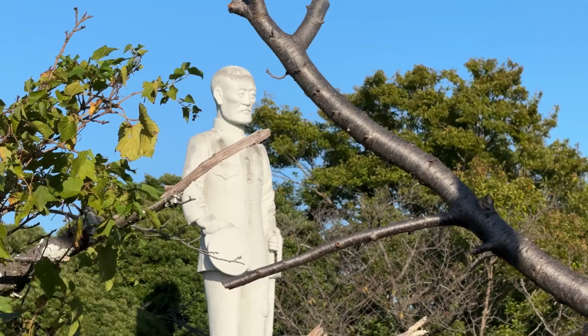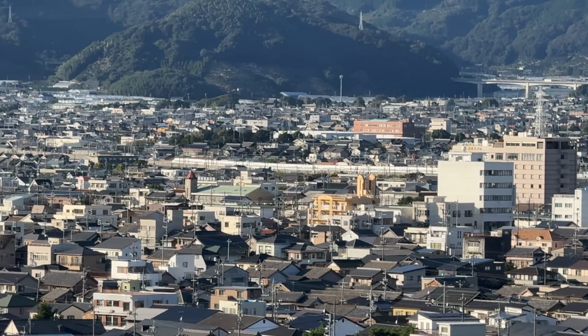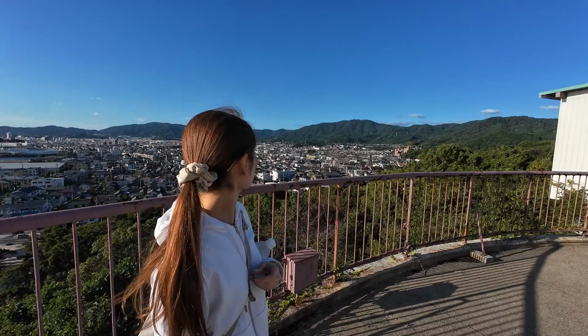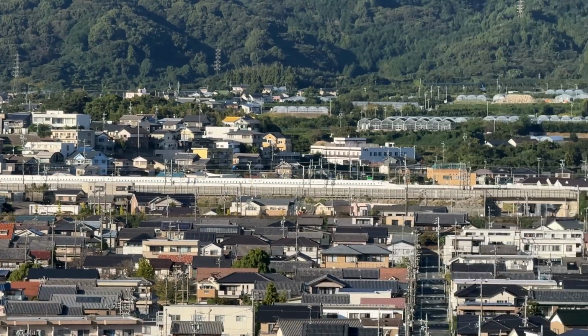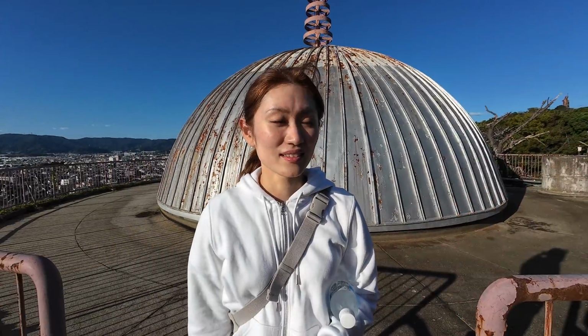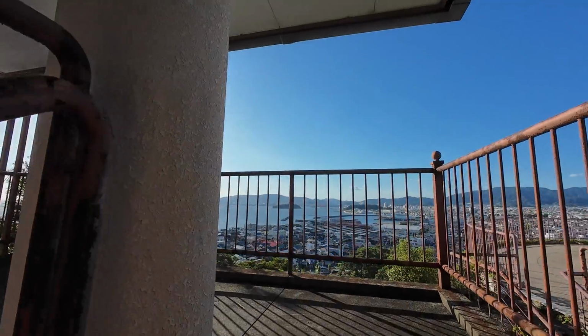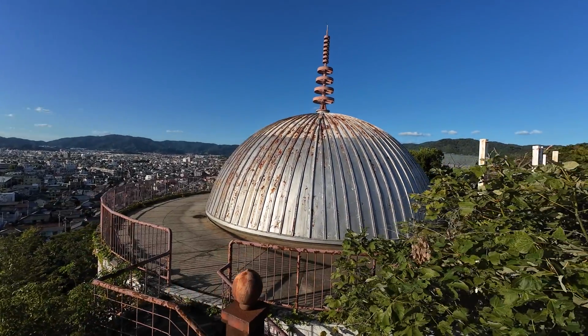There's all these like statues all over the place too. See, that Shinkansen could have been you, but instead you're stuck with like a 4 or 5 hour drive plus hitting a bunch of random spots. Well, but I got to see the nice view. There's also this spot over here, which I feel would probably have a great view of this spot. So let's go take a peek. There we go. Oh yeah, that's pretty cool.